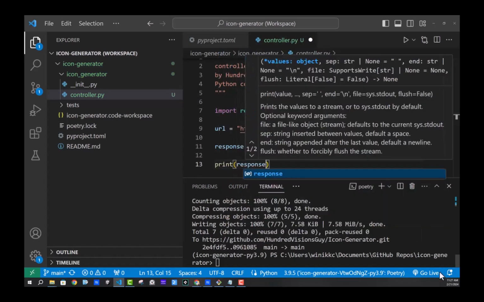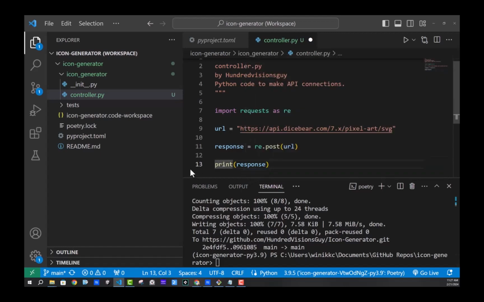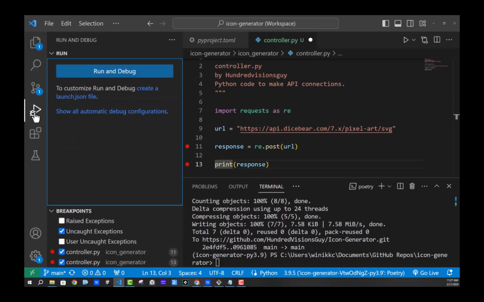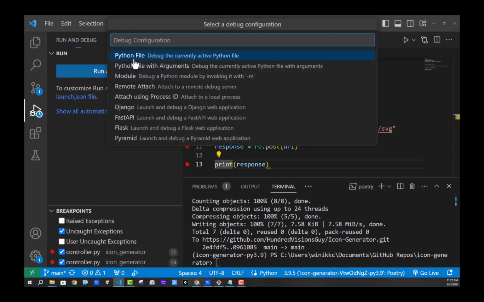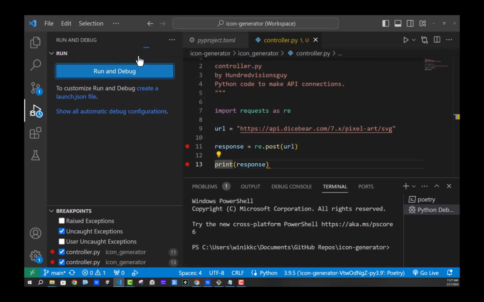response. Now, I'm not going to do anything else, but I'm going to put a little breakpoint in here because I want to show you how we can. I'm going to take it off of there and put a breakpoint here. I want you to see what happens. Let's just do each step here. I'm going to do the response, and then after the response, we're going to run debug. So you just click to the left of the line number, get a red dot there, click on this little bug dude here and click run and debug, and you're going to use Python file.